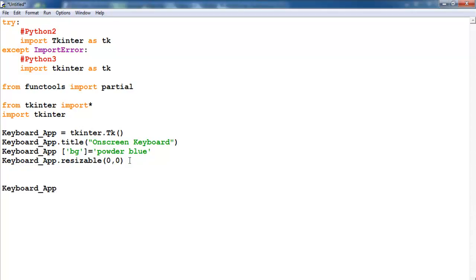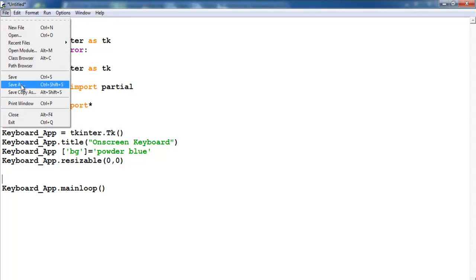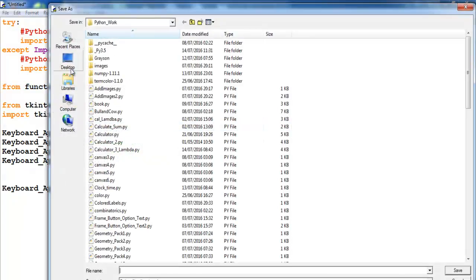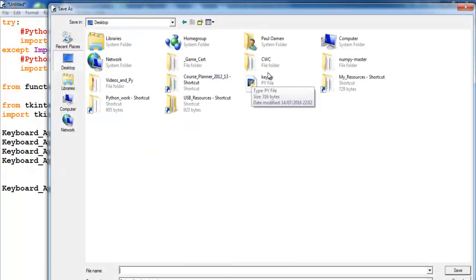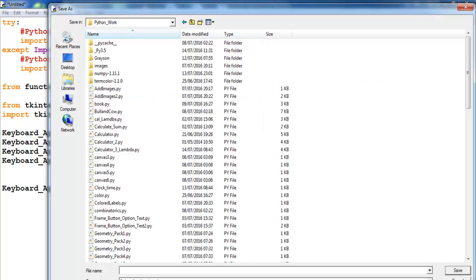So let's come in here and just say keyboard_app.mainloop. There. Okay, let's just save this. Go to file, save as, and I'm just going to call it on-screen keyboard. Okay, there.